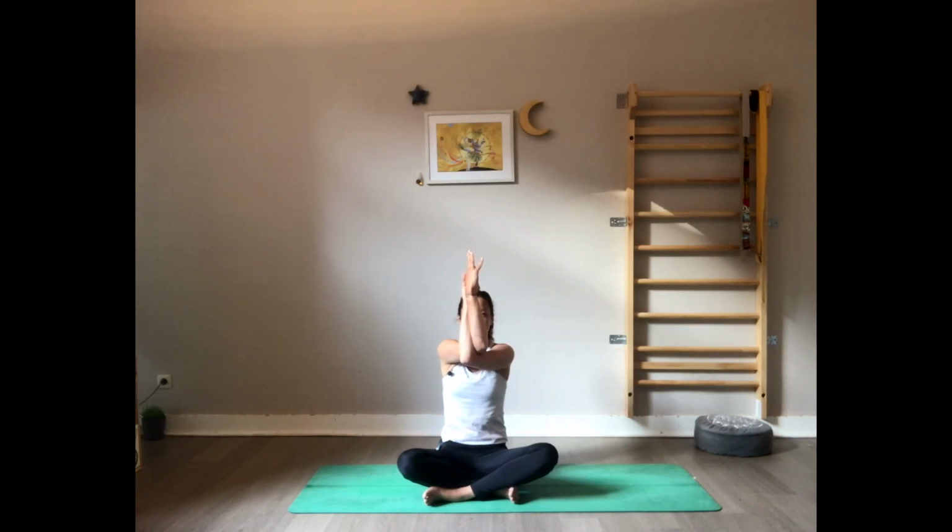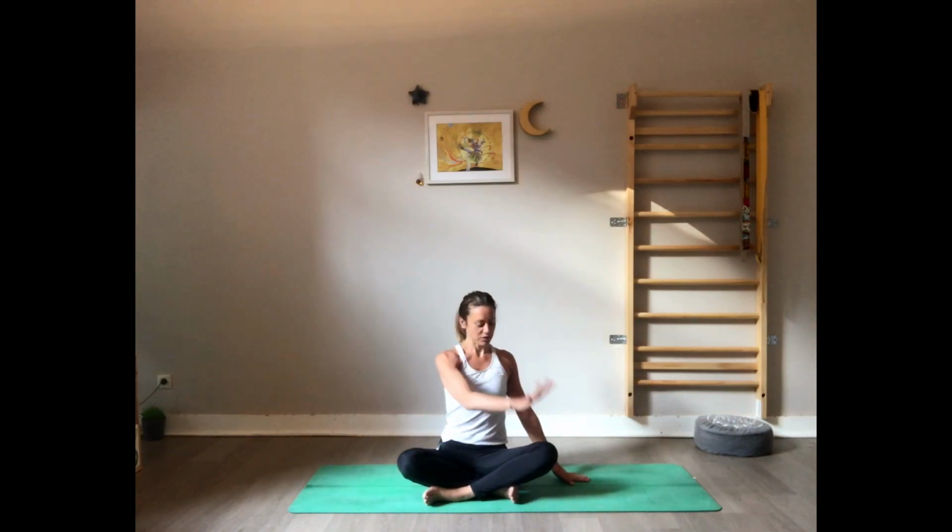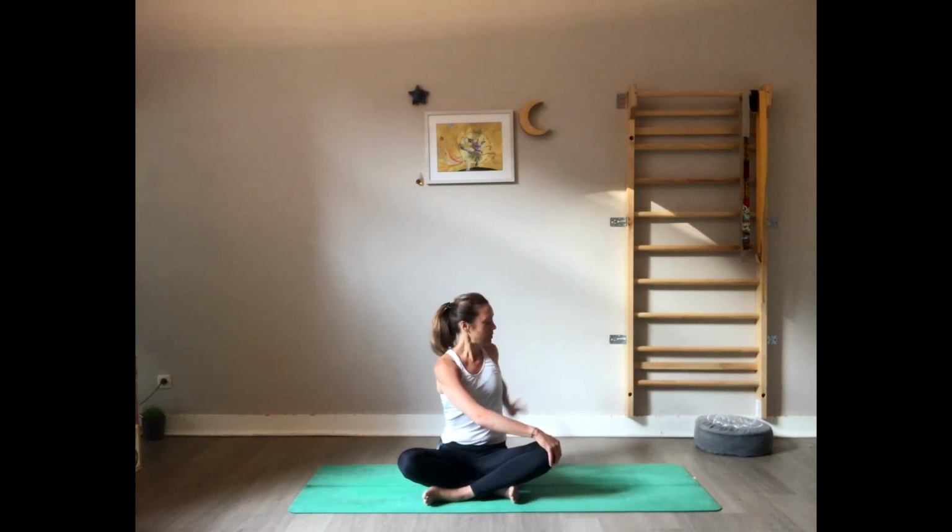Now inhale deeply, exhale, open the arms and cactus the arms, send your chest forward. Inhale here, and exhale, release. And we change. Left hand on top of the right knee, right hand behind you.